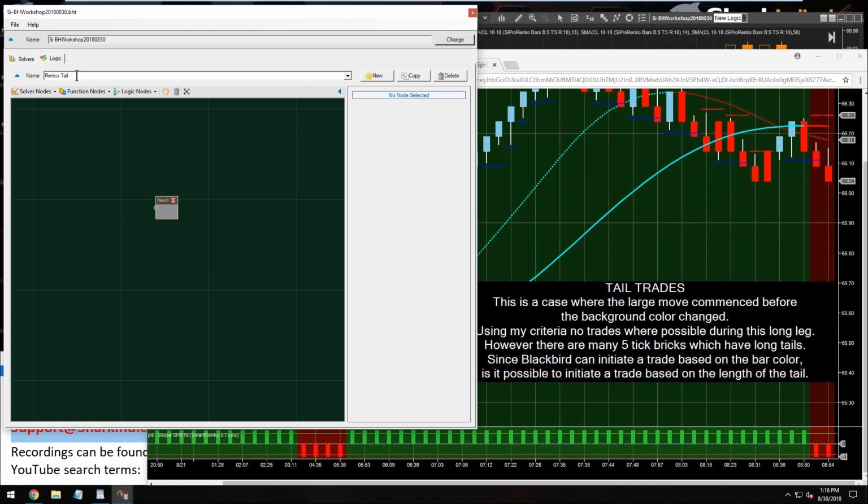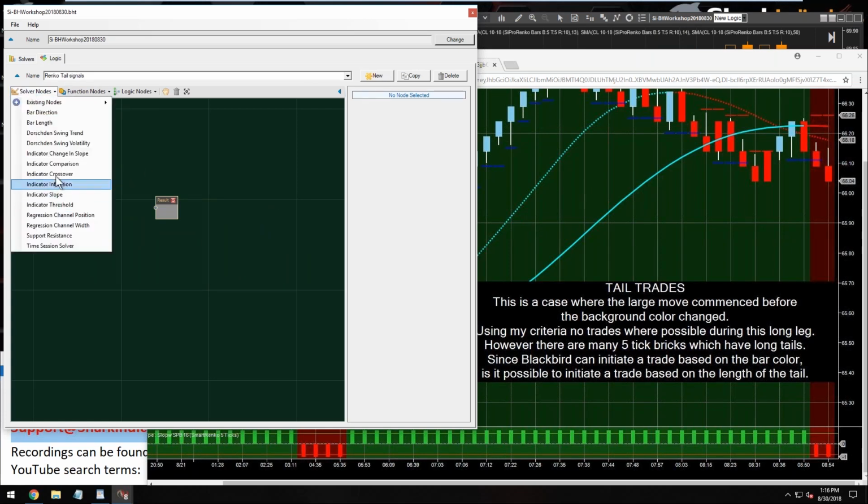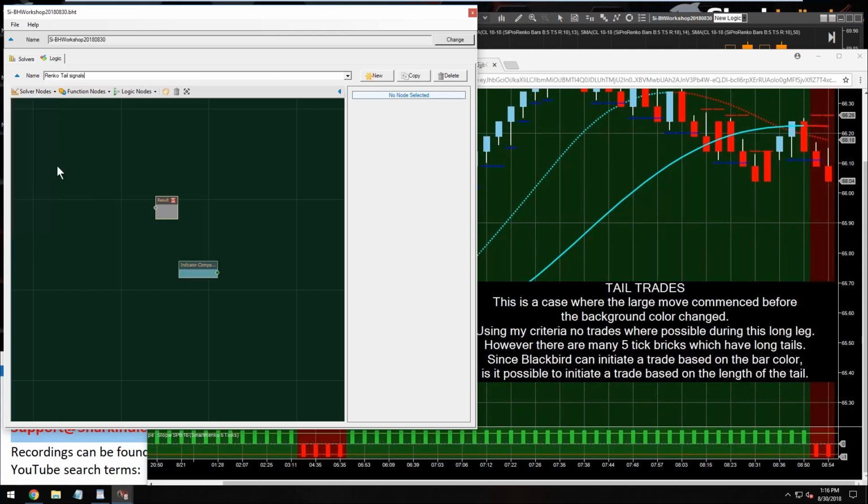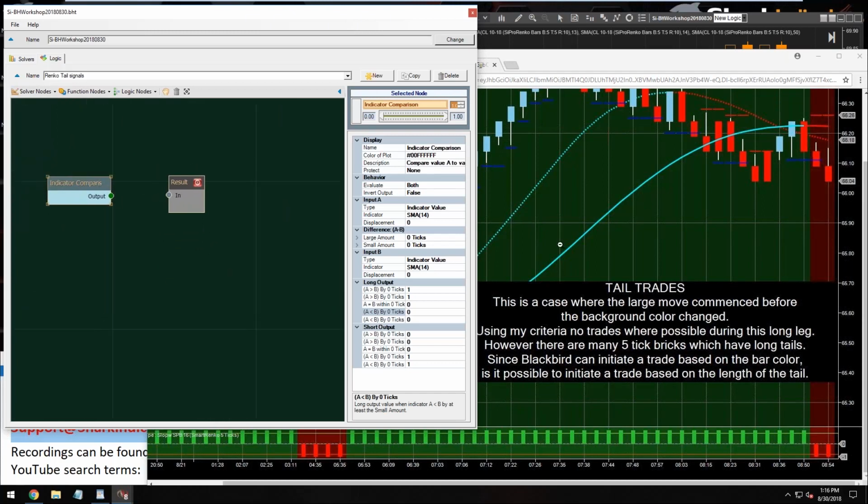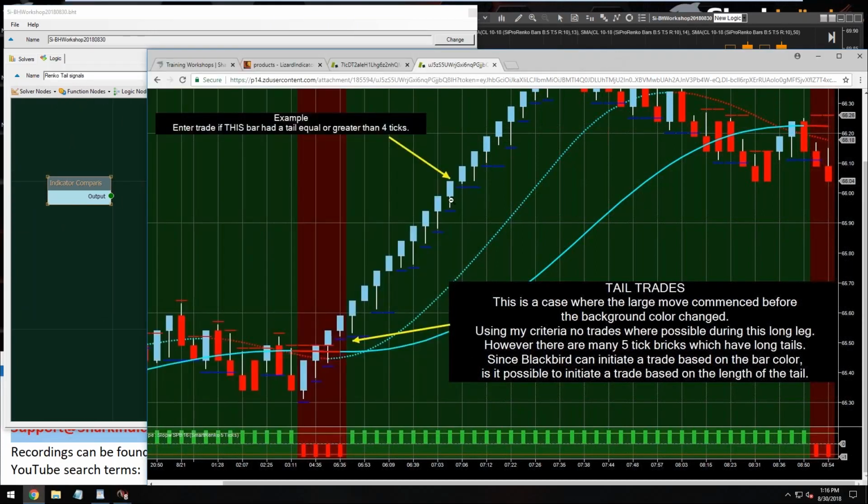And let's just call it signals here, because it's not a trader. BloodHound's not a trader. It's just a signal generator. We're just looking for tails, so we're comparing price to price, right? So what is a tail? A Renko tail means that you have a low below the open price, or you have a high price above the open or above the close, depending on how exactly you're looking at wicks.